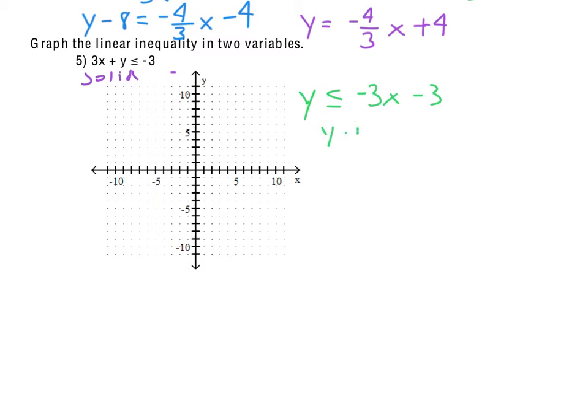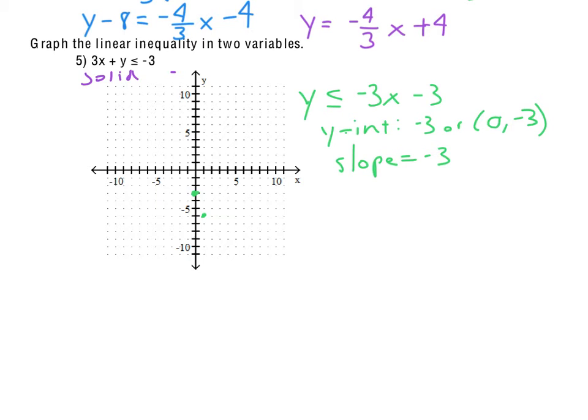So I can see that the y-intercept is negative 3, which again would also be 0, negative 3 if you want to write the whole ordered pair. And the slope is also negative 3. So I can start by graphing that y-intercept. And again, I'll do my best on here. Sometimes the graphing can be a little difficult. And then from there going down 3, right 1.